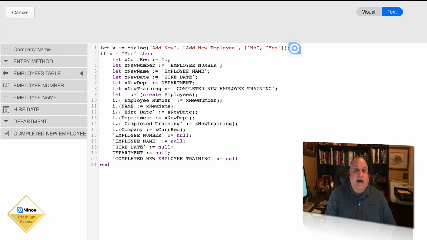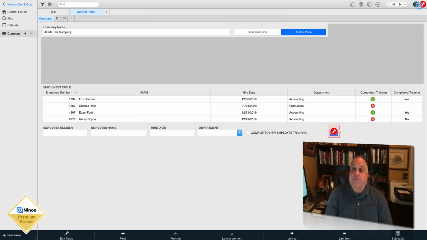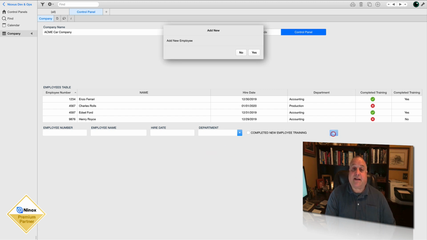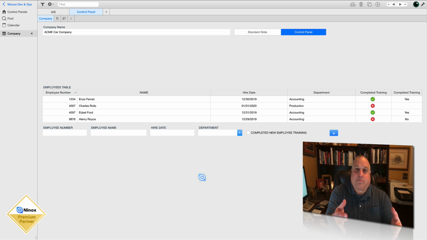You see here that we used one option, and that is to start the entire code block by asking the question, do you want to add this employee? This gives us an escape route. So if we were to click this button by accident, having not filled in any of the fields, I don't want to create a blank record, so I click no, and it brings me right back to the screen where I was, with no blank records, nothing changed, no problems created. There's lots of things you can do with dialog boxes, with alert boxes, that allow you to give the user a little more control over the user experience and the entry, modification, viewing, or deletion of data.